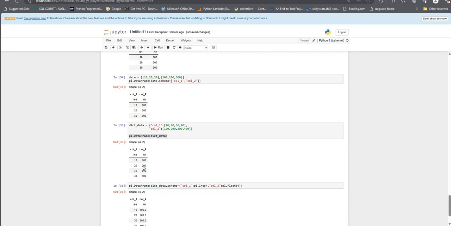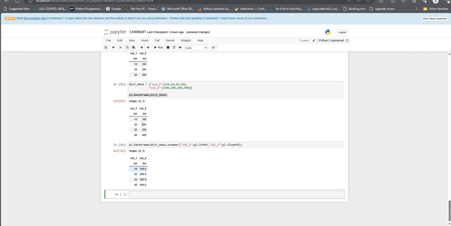Now run this. You can see this one is in float, whereas earlier both were integer. So this is how you can do it.